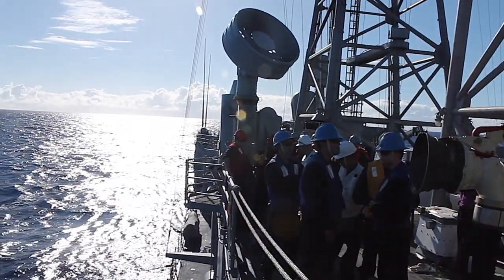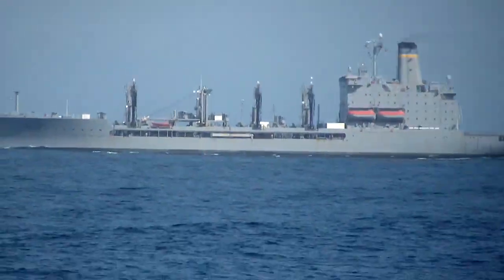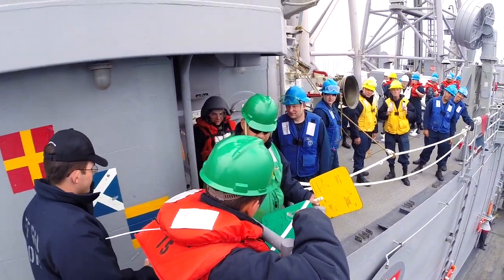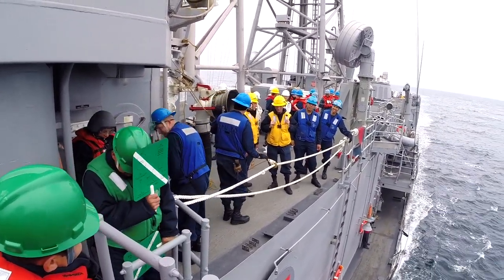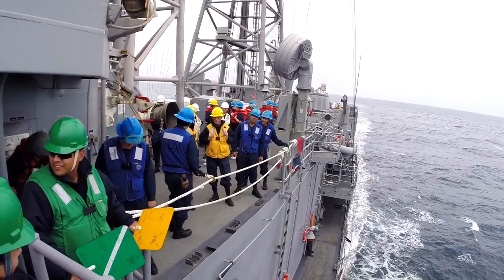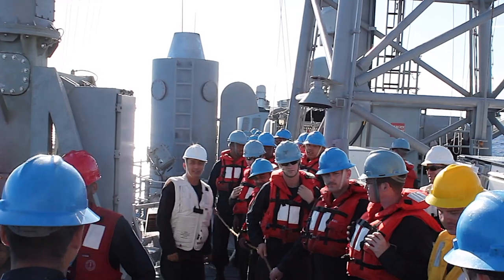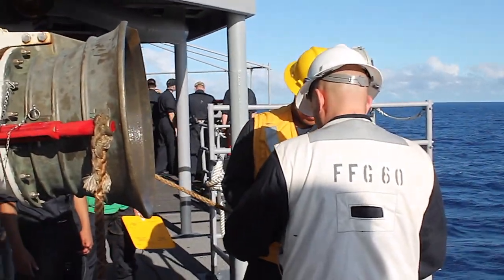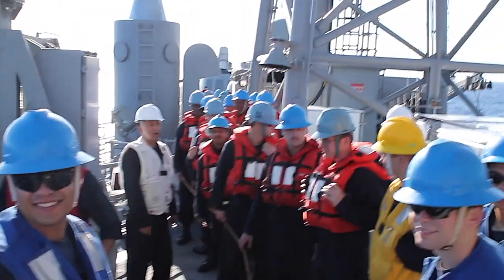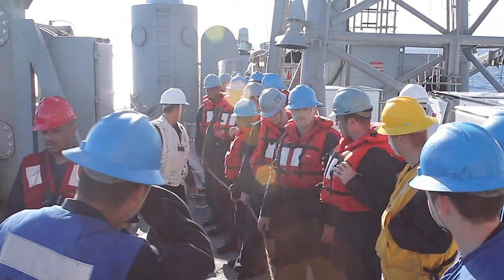I was expelled from the chart table during these exercises because I'm not the greatest quartermaster, especially when it comes to math. However, I was a good photographer, I'd say, and I think I captured this as it is. Pretty cool, pretty dangerous, a lot of work, and here it is. We're just trying to get to a safe, calm, easy spot where we can start sharing our lines and then transferring cargo.